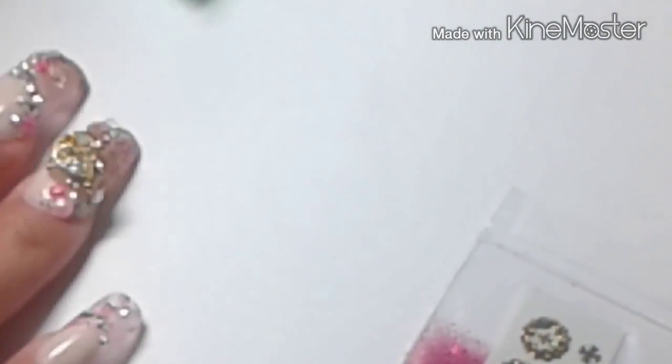Also, she sent me this. This is cute. This is the little thing that, I think, Glamour's Nails had sent her. Because she knew she would do something with them, and she did. She made a little peekaboo thingy. That's cute. And this is, I guess, her cupcake mix. Okay, this is so cute.